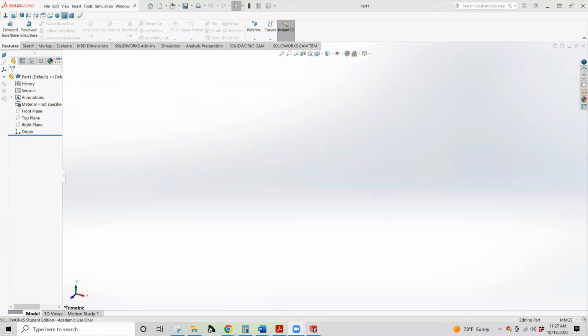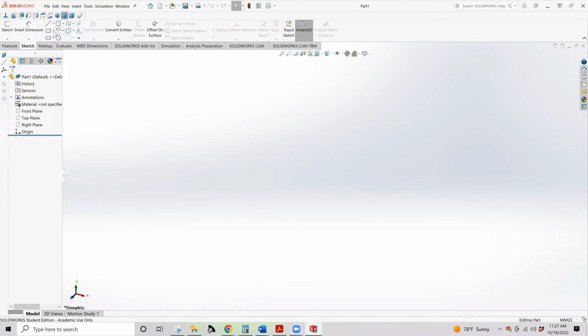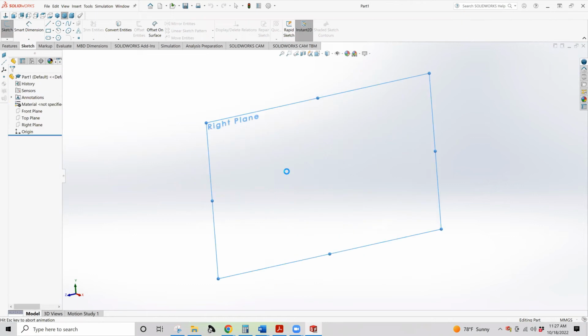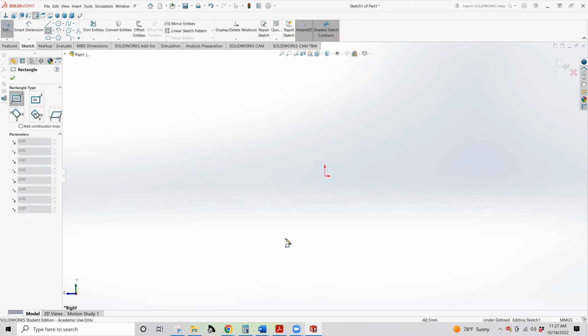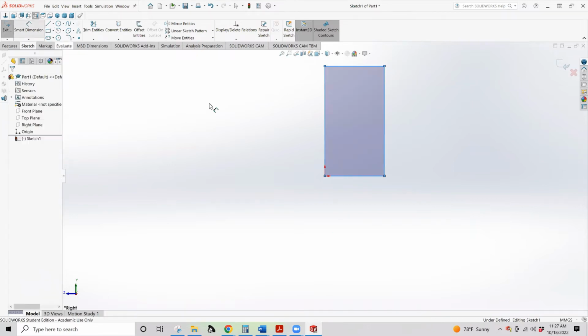Okay, so I'll set this up real quick. We are creating the first part for today. There's a couple things that we need to be doing in terms of creating this part. There's also a couple gotchas that probably a number of you fell for. So we want to start on the right plane. We want to start with the base geometry, which in this case is a rectangle.